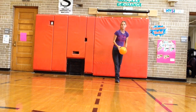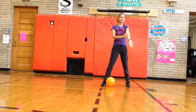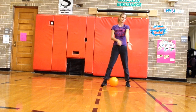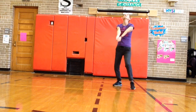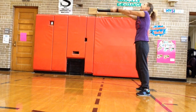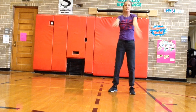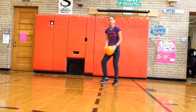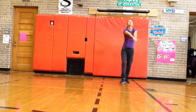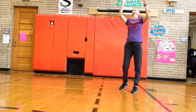Next, the bump. I want you to put your arms together and keep your arms nice and flat. We're gonna be hitting this part of our arm with the balloon, not our hands. This is the volleyball bump. Bend your knees and bring it up. If you notice, I'm just hitting straight up — I'm not swinging it behind me, cause if I swing behind me it'll get away. Let's do a couple more.